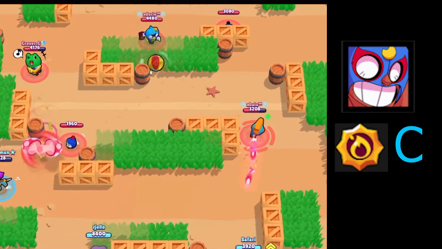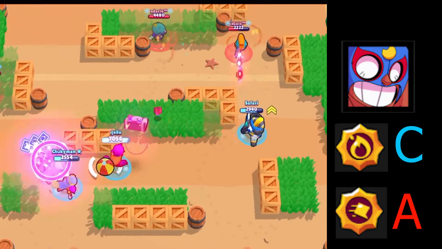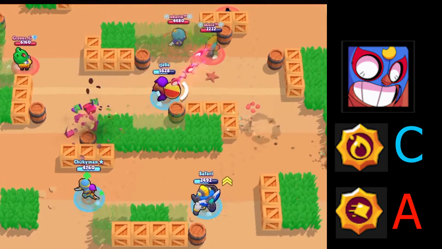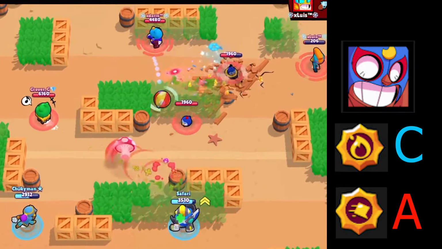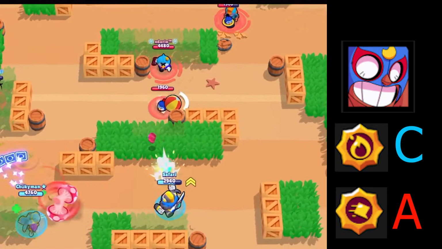And because of that it's not really that useful. That's why I would say it goes in the C tier. Next is Meteor Rush, which is definitely an A tier star power. This helps El Primo catch up to his enemies and this helps him deal a lot of damage. I think it's really useful in a lot of situations, so it goes in the A tier for me.